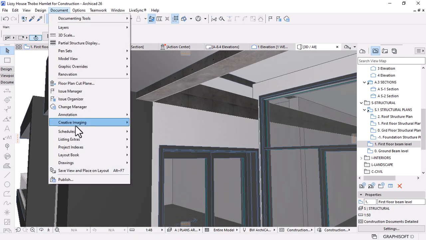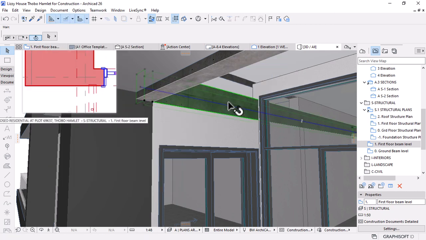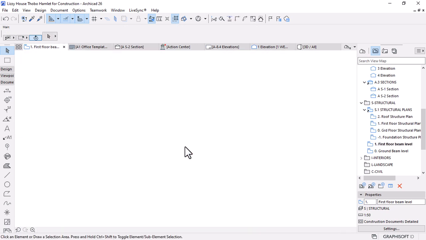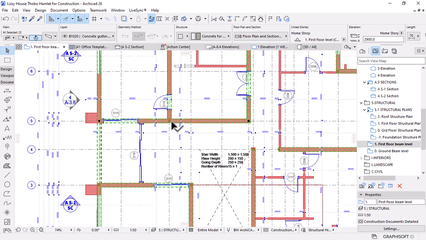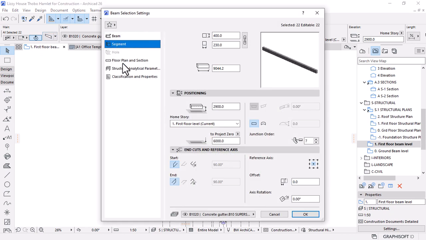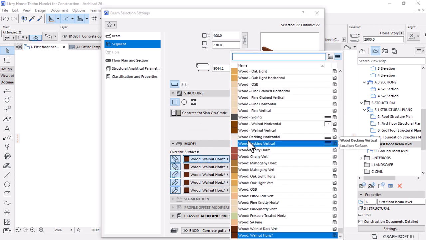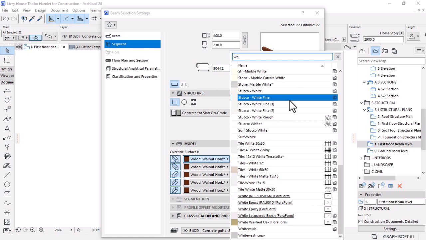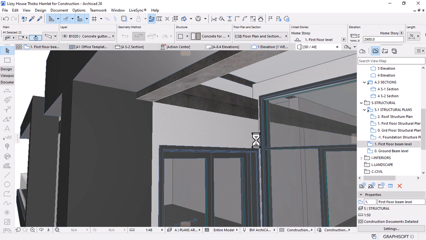I've showed you how to resolve this. You go to Surface Painter, or you select all of your beams. Now they are grouped. I don't think all of them are grouped. So what I'll do is suspend groups. Here is, and then let's group. We can open this, and we're going to overwrite the surfaces to a whitewash material. Then okay, should be fine.